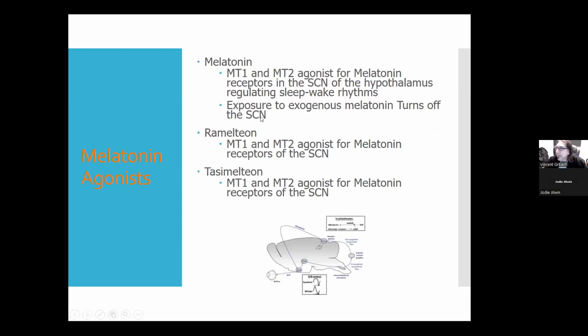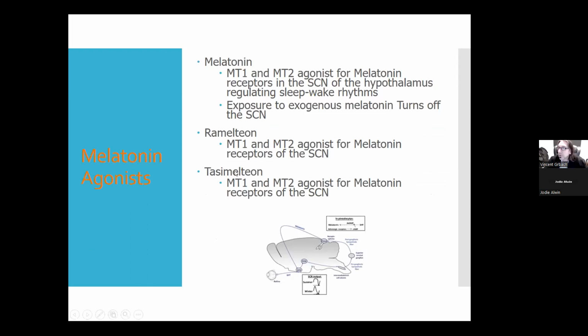We're going to talk a little bit about melatonin. Melatonin is an agonist of the MT1 and the MT2 receptors in the suprachiasmatic nucleus. And I'm looking at my time here, and we don't really have time to go through this, but this is something really worth studying. It's very interesting, fascinating. I actually use a lot of melatonin in my practice because I really do think it helps to induce sleep.